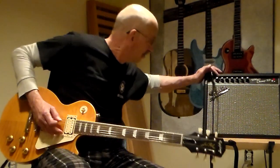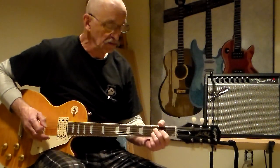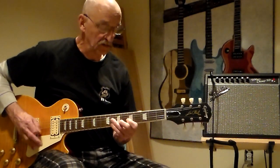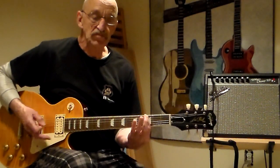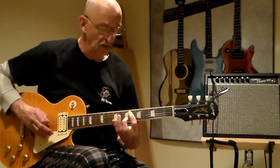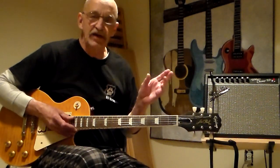I pick any key on a given day. Let's get it real dirty and nasty for the single notes. Some days I pick up the guitar and I play an F minor, you know — it doesn't matter. So this lesson, we'll just say G. That G minor — your major for that key, if we're talking pure minor, would be B flat.